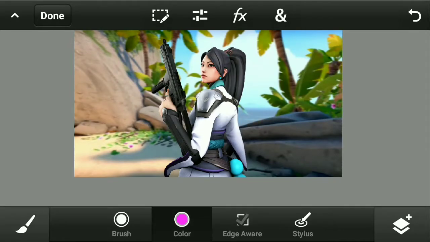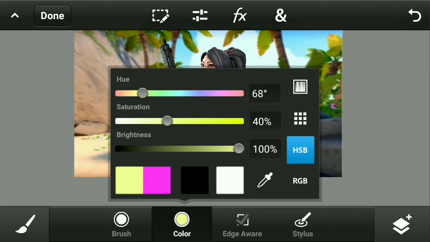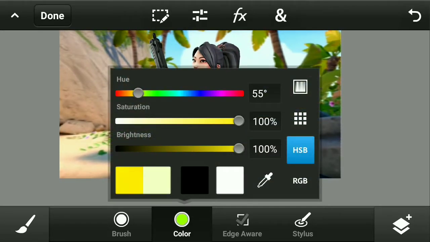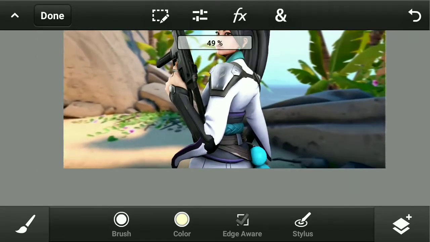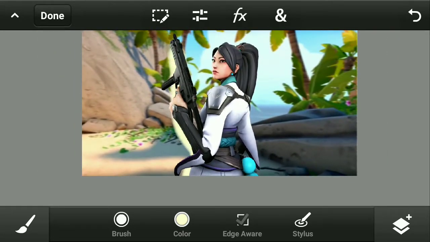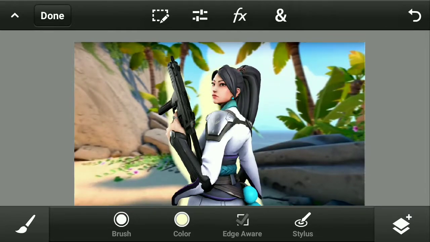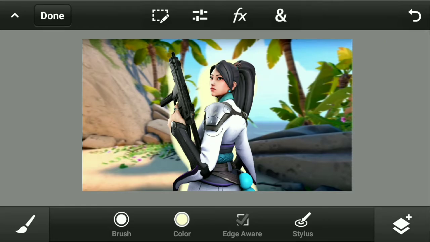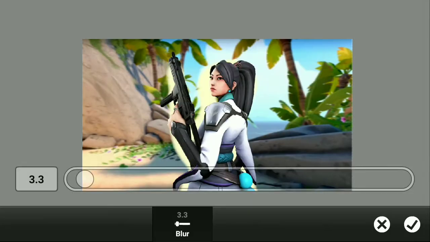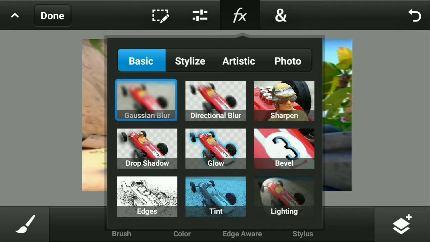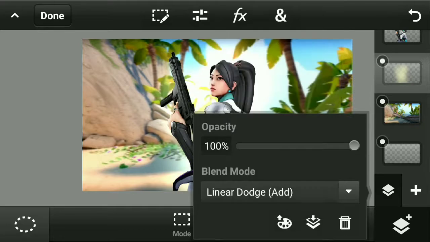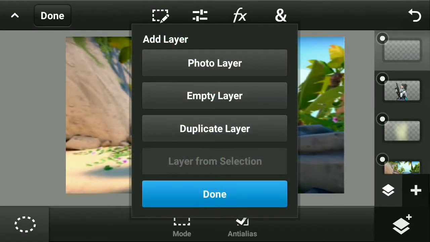So after that you have to select the brush tool, change the color to a lightish yellow, a very light tone of yellow, it means subtle yellow, and just draw lines like this. And you can choose any brush and any size you want. It does not need to be very precise, just draw through it. And after that give it 2 or 3 Gaussian blur, and just linear dodge it. Now a slight glow is applied.